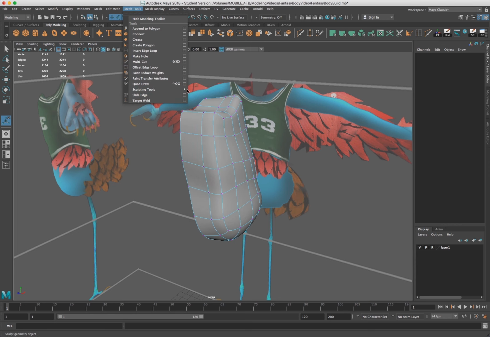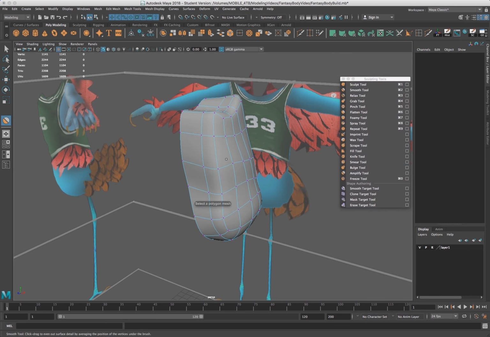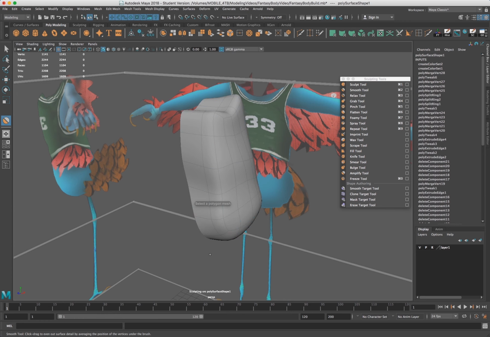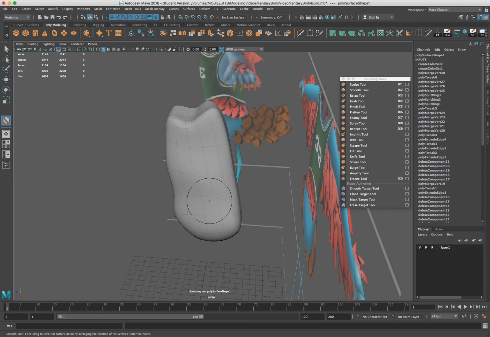You can tear off that menu and use Smooth. Remember using M for the strength and B for the size of the brush. Make sure not to touch this edge or you're going to have to realign it again.